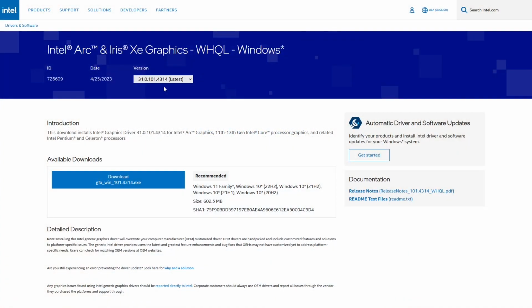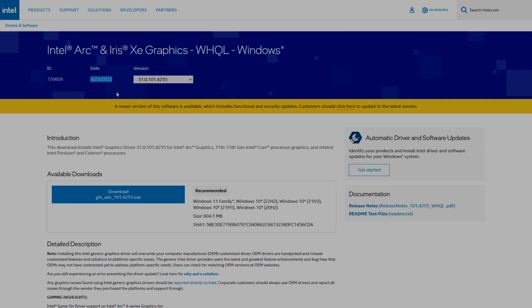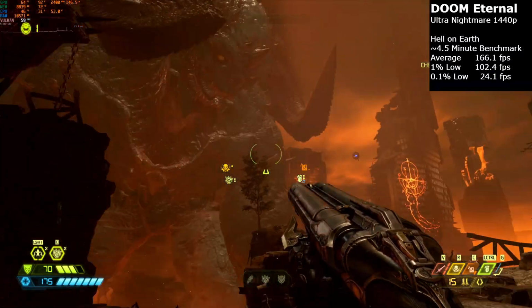The performance figures are from testing with the latest drivers, released 25th of April. I initially did the benchmarks on the previous month's drivers, however Intel released the current ones, so I redid the benchmarks but didn't recapture them, more on that shortly. The video is also a downscaled 1440p to 1080p image because that's the maximum resolution my capture card can do. Okay, let's start the games.